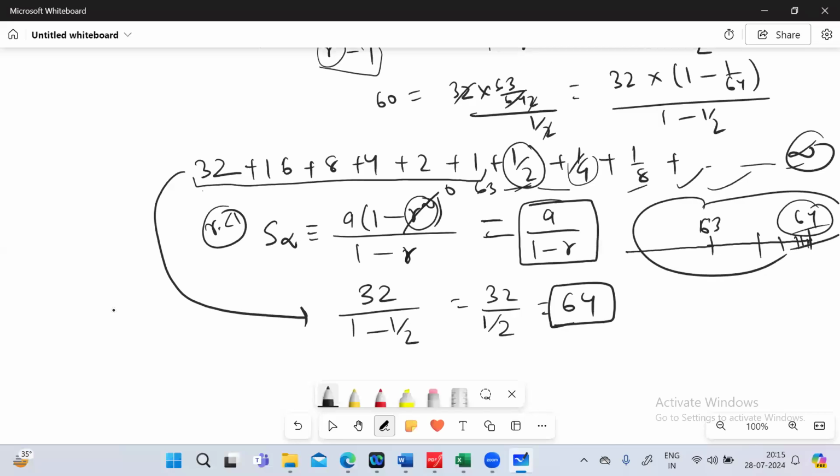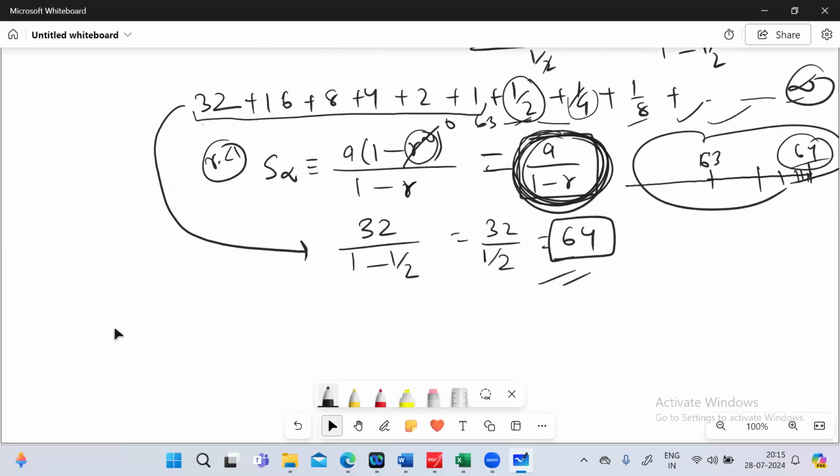If you're not able to visualize, that doesn't matter. You just need to know this is the sum when R is less than 1, and you want to find the sum of a series for infinite terms. So this will be your summation formula. Now, why was it important? They will not give you any such series directly. They will give you a situation where you might find a series like this.